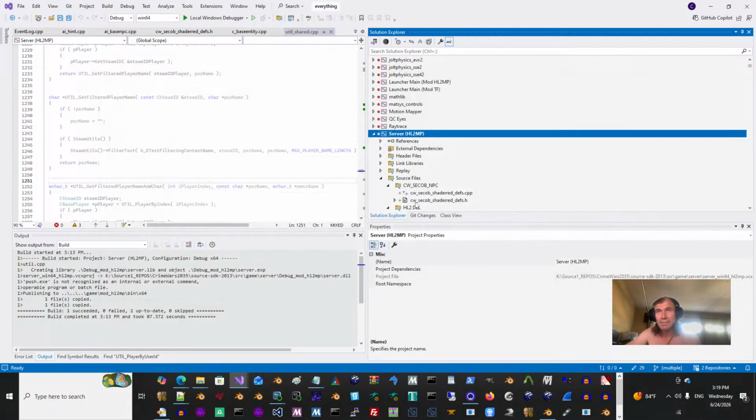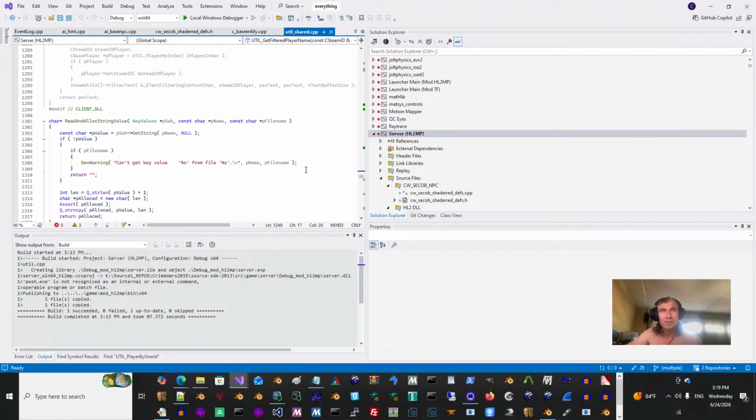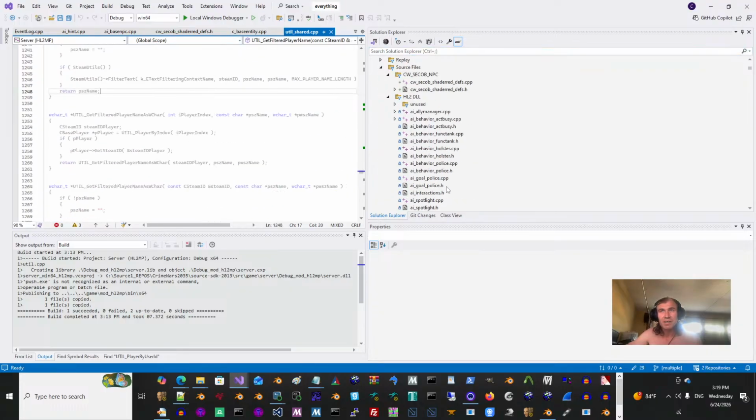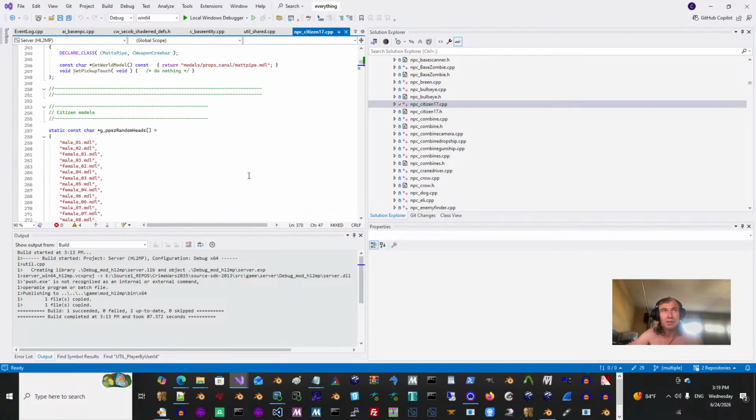Alright. We just want basic functionality here. So, when you load up this file, NPC Citizen, I don't know if I want to go down the rabbit hole, but I want to show at least what I'm talking about.